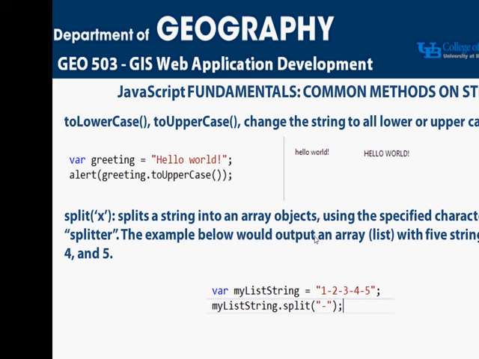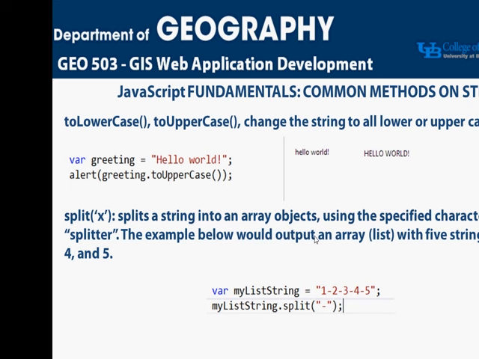Sometimes that's important if you want a user to enter their name and you don't want it to be case sensitive. You could just convert everybody's name to uppercase, so that, say one day you enter Daniel in lowercase and then the next day you do it in uppercase. In the code, after the person enters the name, just switch it all to uppercase and just deal with it as the same. So toLowerCase and toUpperCase affect the case of the variable.